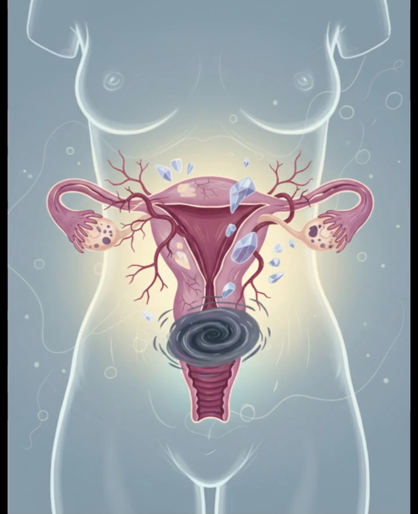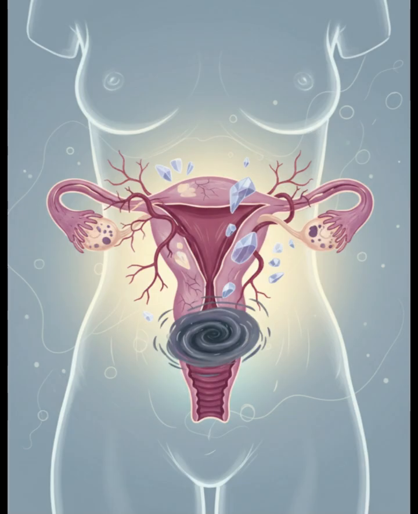And the big consequence of all that scarring, I mean, we have to talk about fertility. Absolutely cannot overstate it. PID is recognized as a major cause of infertility, specifically tubal factor infertility. Because the tubes are just too damaged. The fallopian tubes, once they're scarred up like that, simply can't do their job of transporting the egg properly. And the prognosis, how well someone does, is directly tied to how many times they've had PID before and how quickly they got treatment. So speed is critical.